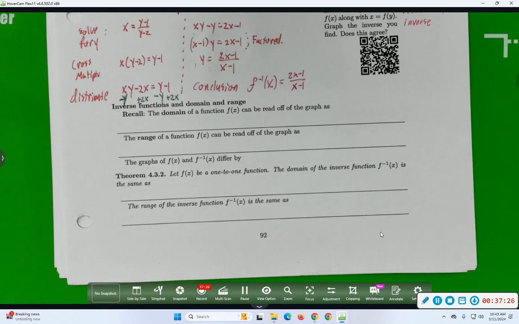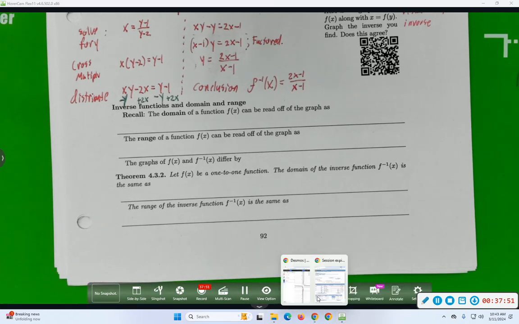Just if I give you a graph of a function, how do you read the domain of that function from the graph? Yeah, I can say x min comma x max. Oh, sure. If the domain happens to be an interval, then yeah. But in general, it's just whatever all the x values are. Yeah. Right?